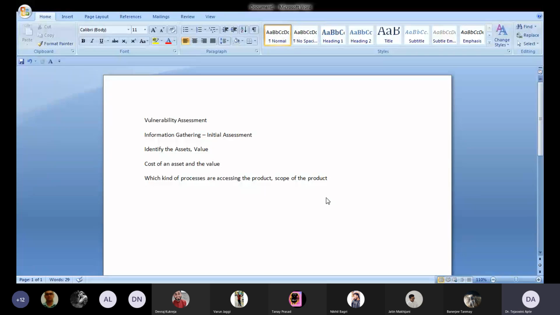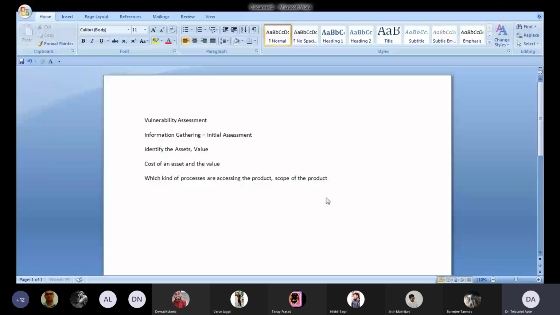So if someone asks you why the initial assessment is required, it helps you identify the assets, the cost of an asset and the respective value. Again, it looks at which kind of processes are accessing the product, and the scope of the product. So basically, you need to work with these things.